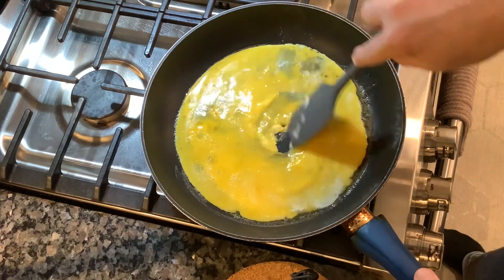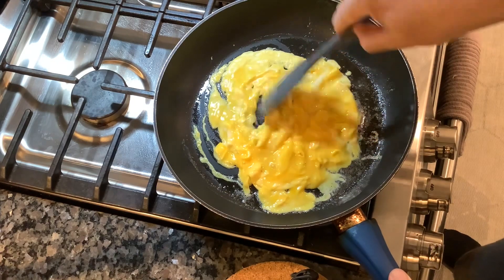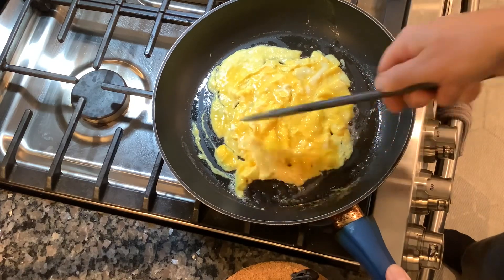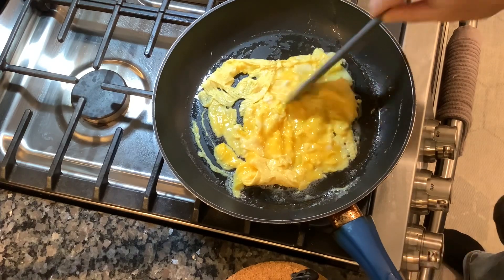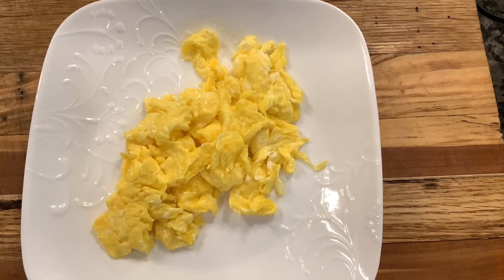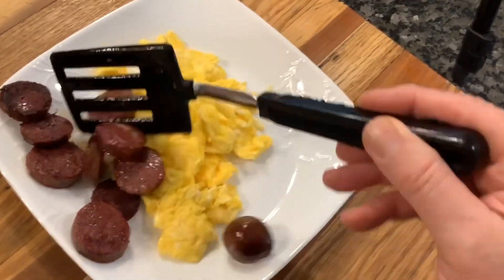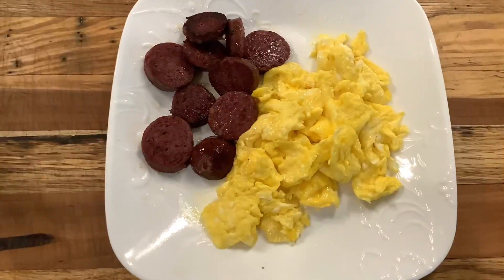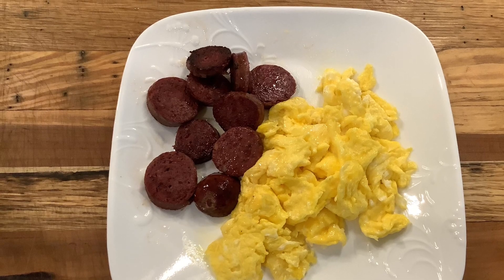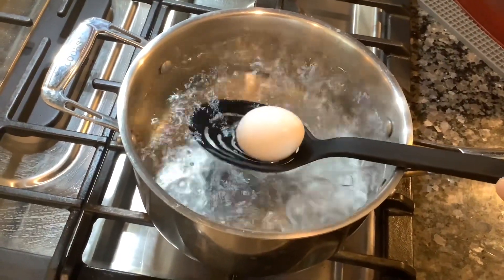Between medium and medium-high — you don't want to cook them too hot too fast, but you don't want to let them simmer too long either. Give them a little stir. I like to take them and just keep moving the outside towards the middle. When I see they're almost set, I start flipping them around. I don't like them too squishy but I don't want them rubbery either. Turn off the heat and you always get something buttery, creamy, and delicious. These go really well with sausage.